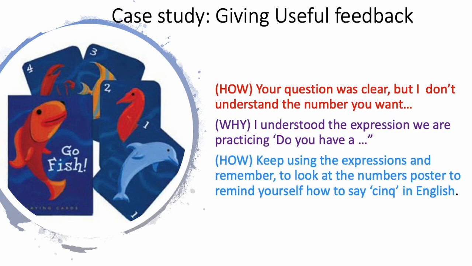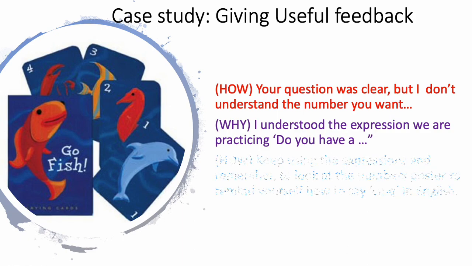How can they improve? Keep using those expressions. Keep using do you have a, but remember to look at our numbers poster. How do you say sank in English? 5, right. Do you have a 5? There you go. Keep practicing. So we have our how, why, how sandwich here.